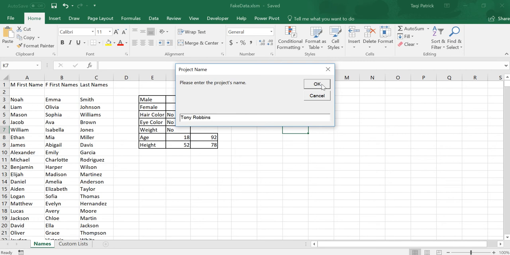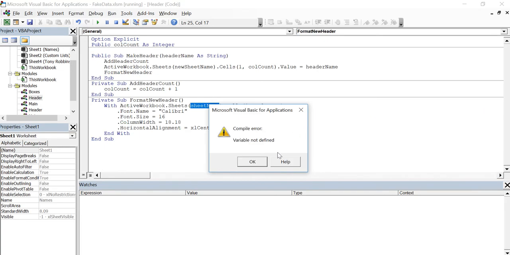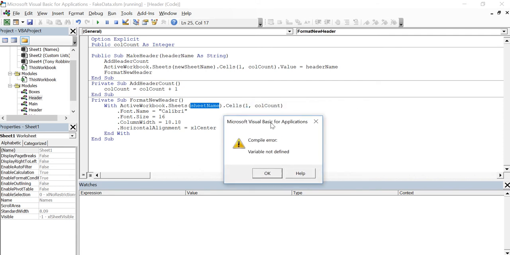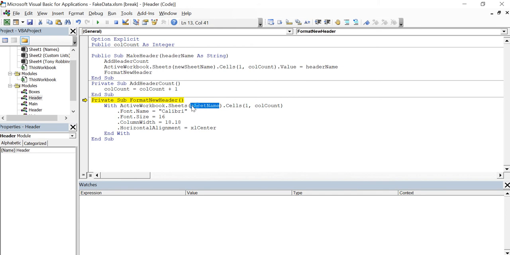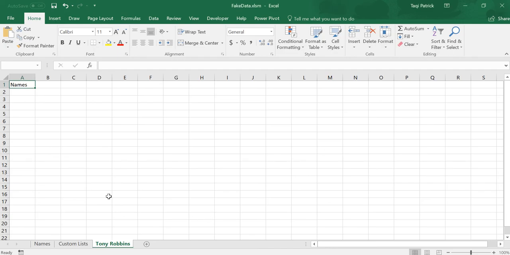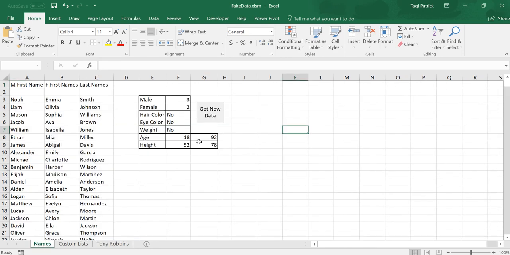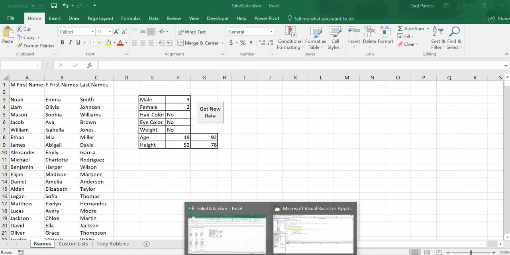All right, and so now it's saying, yep, because that should be new sheet name. Okay. And I expected there to be problems like this. This is not what we ran into there, where I was just hitting my head against the wall, so to speak. Okay, so we do have a Tony Robbins sheet, and we have names here. So maybe we need something a little bit more up to date as far as success. Not to say that Tony Robbins isn't up to date.